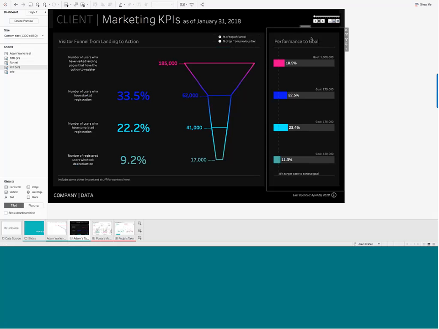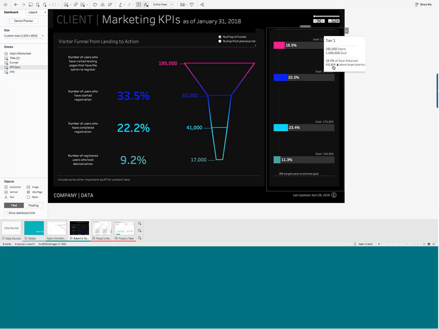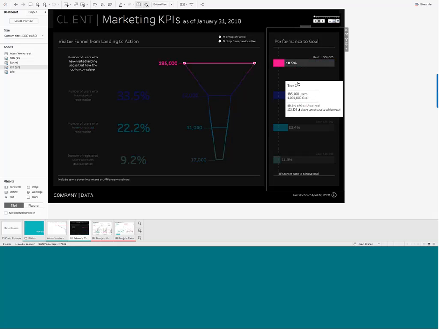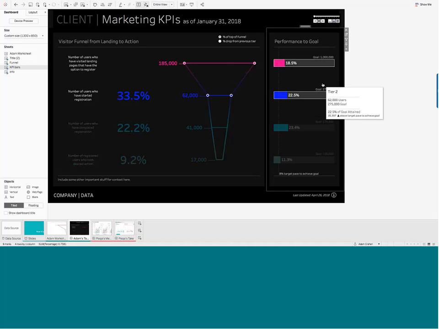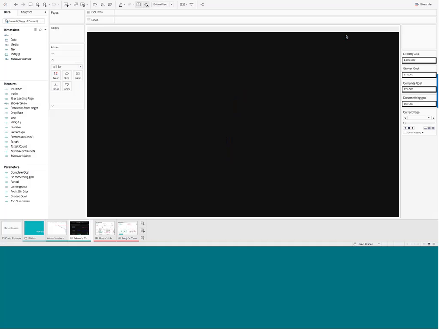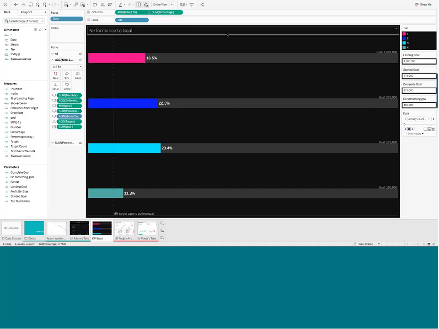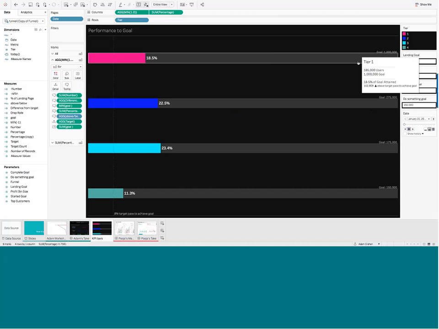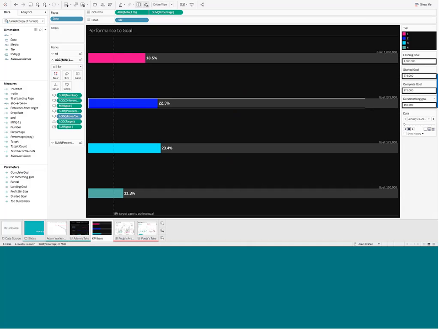So this is a chart that I use at work all the time. I love these bar over bar percentages to keep track of different KPIs. So I'm going to actually go into this particular chart. It's a dual axis chart, and I have 4 different tiers with 4 different goals. Apparently those goals were not going to change.